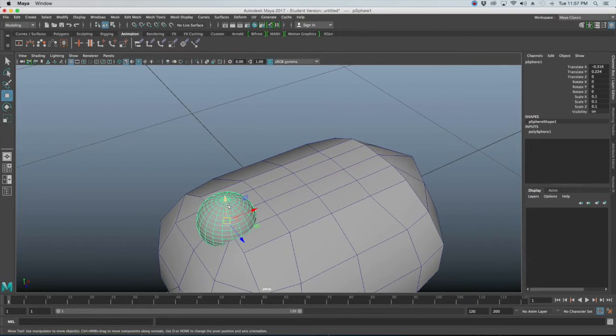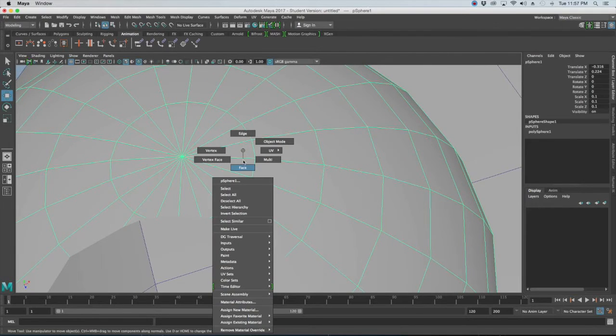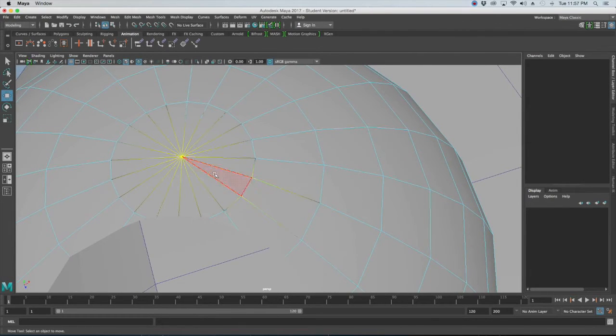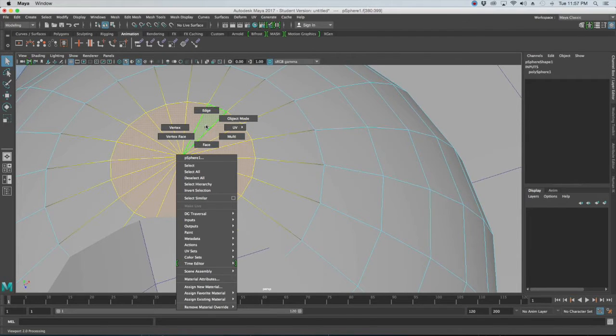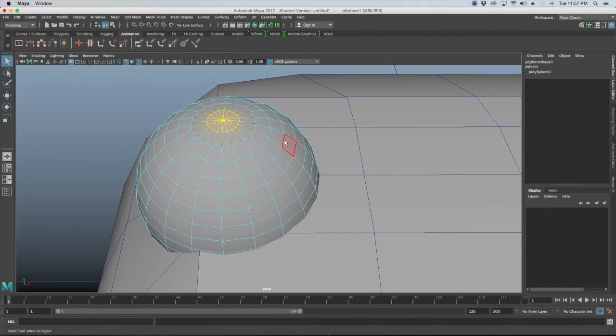So if I select the sphere and I just zoom in a little bit here, I am only going to extrude out this layer right here of faces. So I'm just going to select all of them real quick, and there's a bunch of different ways you can do it. Whatever's the quickest for you to select all of these faces will work. And to put your tail in face mode, you just want to select it as an object. If you right click, go down to face, and then you should be good. Same idea as when we go in and mess with the vertices in the vertex mode. The face mode is just another way to work on your models.